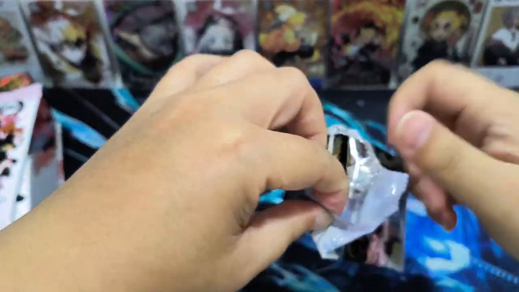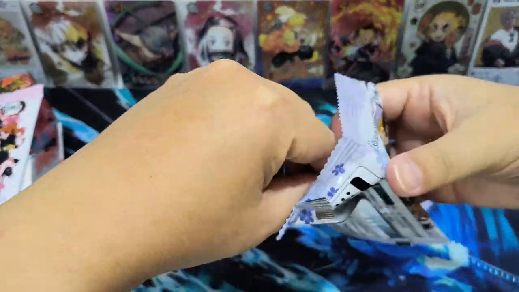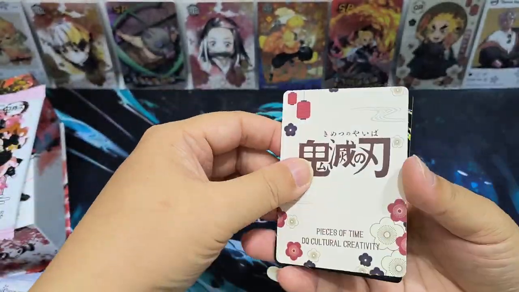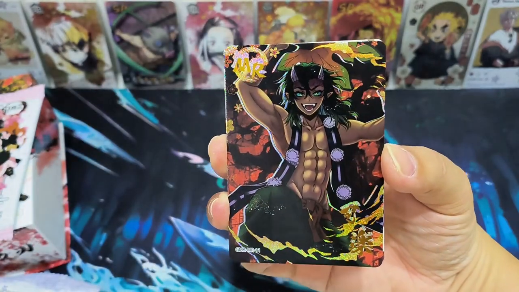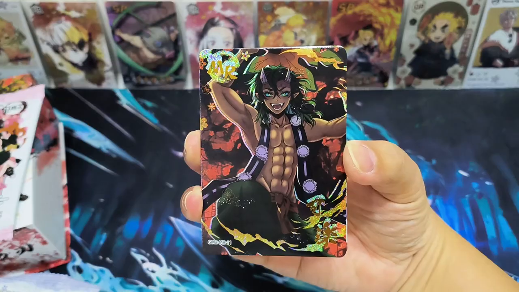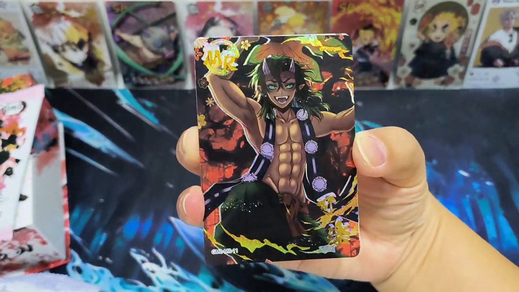Not easy to open this pack. It's still a bit plasticky. Not easy to open. Maybe I'll use my scissors later. Okay. First card is an Emma. This is an Emma card. Wow, the first card I got is an Emma card. My very first card.